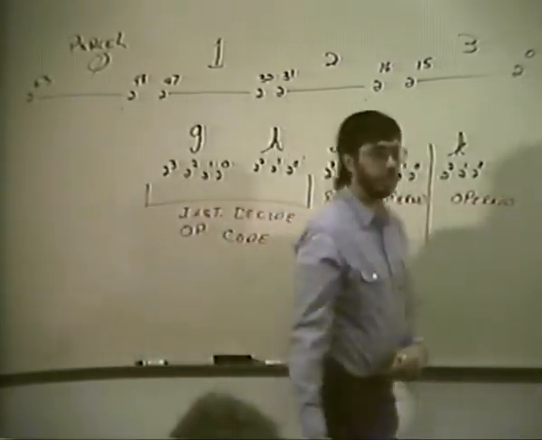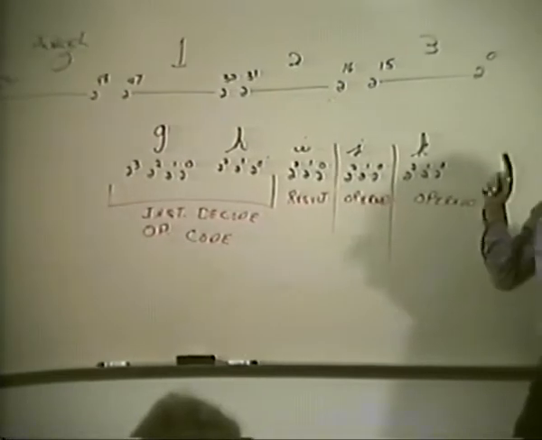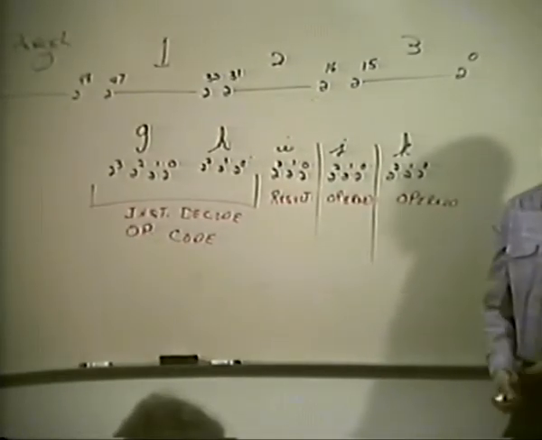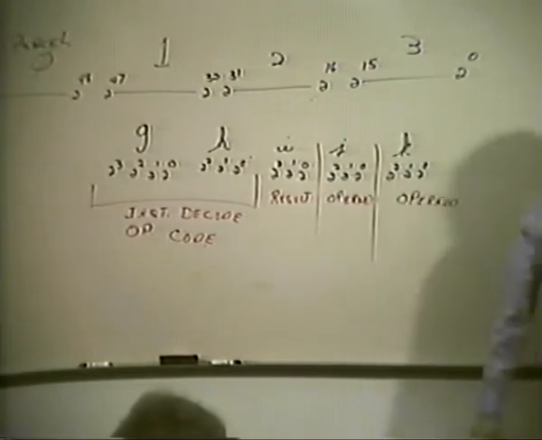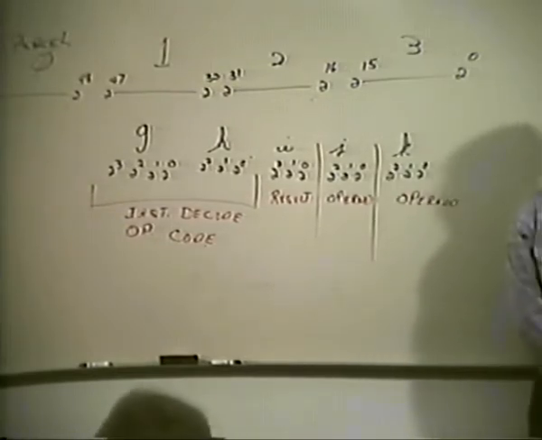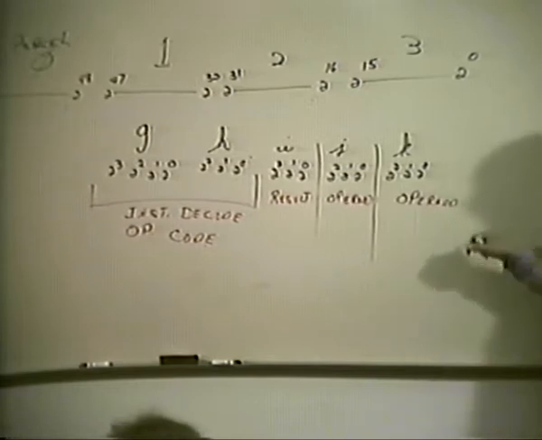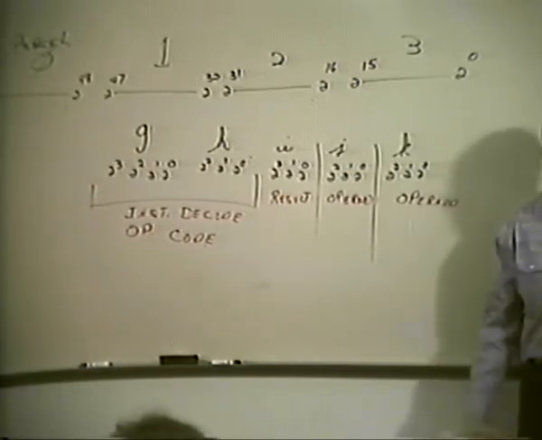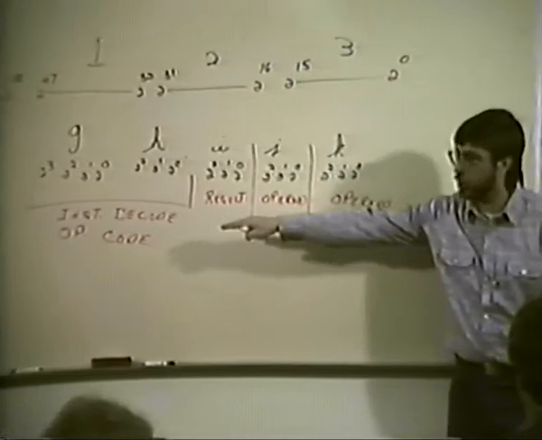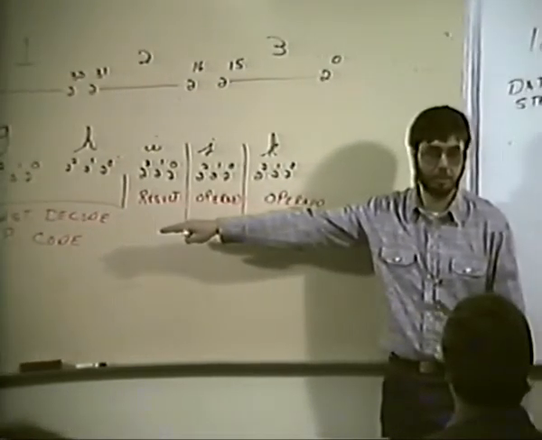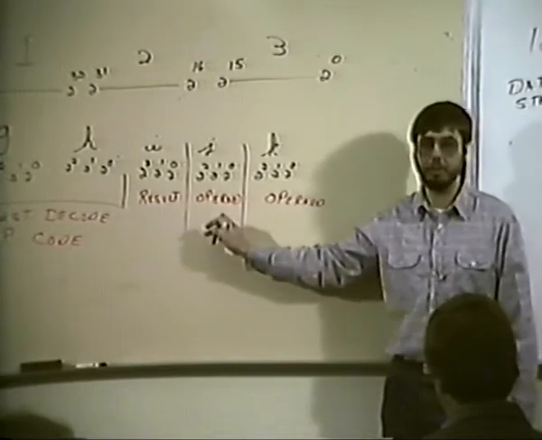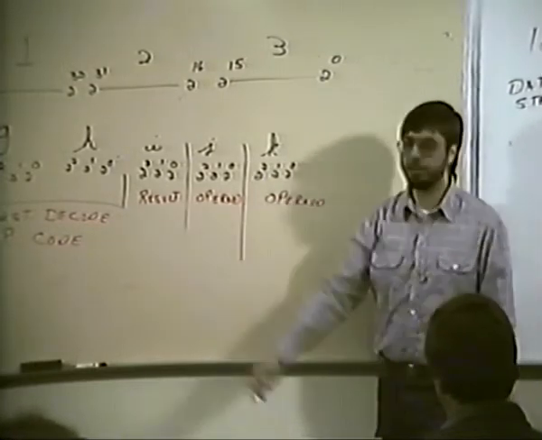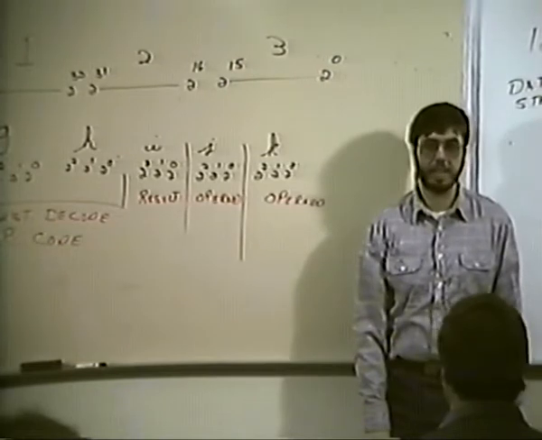All right? This is the general format of an instruction. Now that doesn't follow 100%. There are some exceptions where they're going to use little different things to do it different. But anyway, this is the general format. About 90% of the instructions are of this format. We have an operation code, which is the G and H field of the instruction. We have operand registers, which are the J and K portion. And we have a result register defined as the I portion.